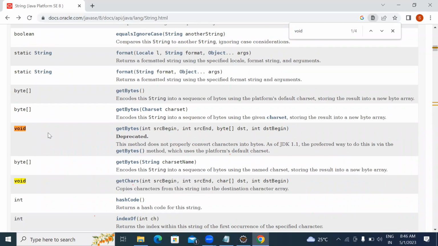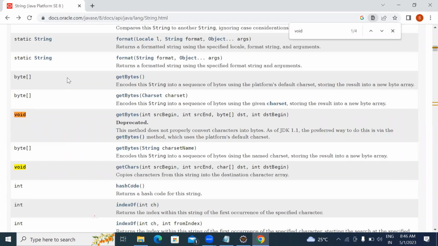Let me know what kind of method this is. Method with argument and without return type. Yes, method with argument and without return type.